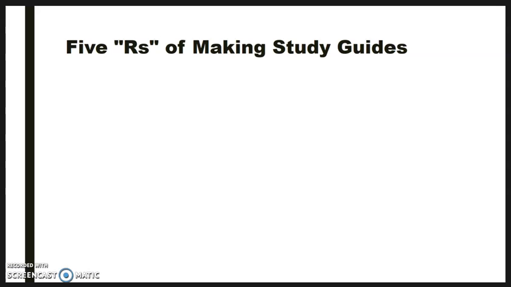So before we dive into the 5 R's, I want to stress 2 points. First, this process is nonlinear. That means you might need to jump ahead or go back in order to make the process work for you. The second thing is that it's important to get help when you need it at any stage of the process. This is completely normal.